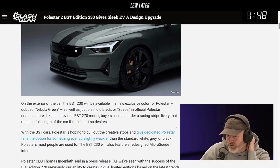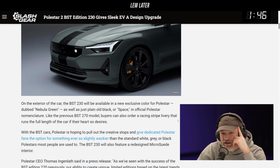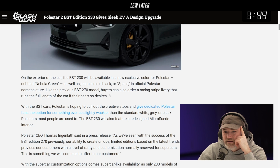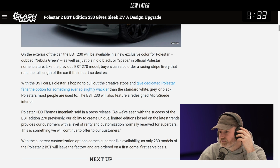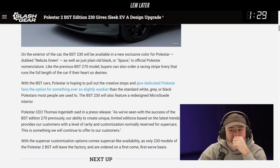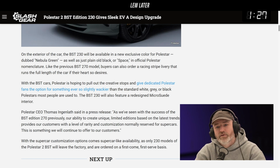It's more practical, but they're calling the color Nebula Green, and they're also going to sell it in plain old black or space, and you can order a racing stripe on it. Polestar's hoping to pull out all the creative stops to give dedicated Polestar fans the option for something slightly wackier than the standard white, gray, or black that people are used to.